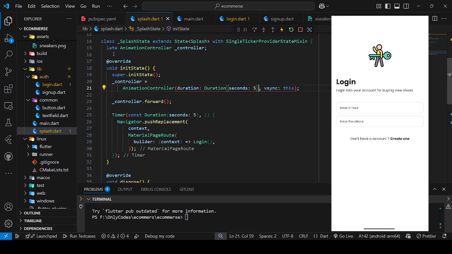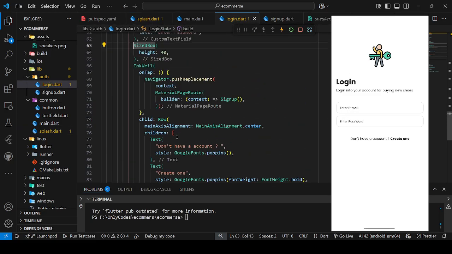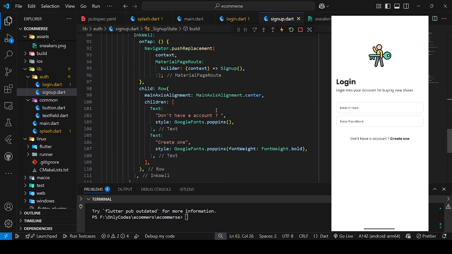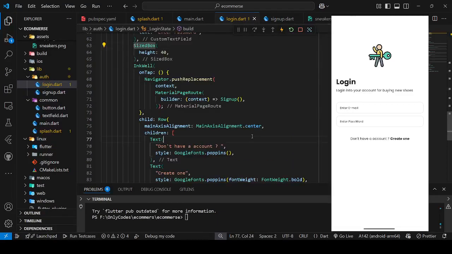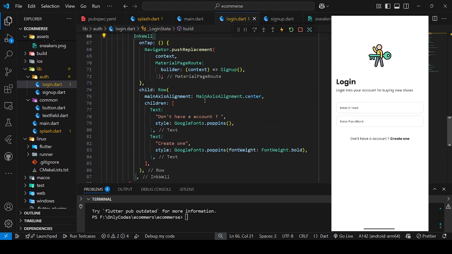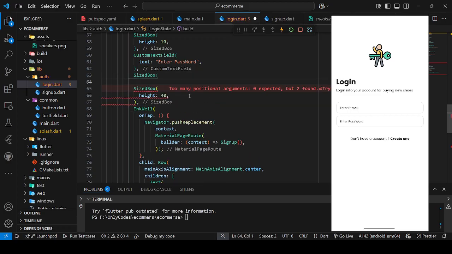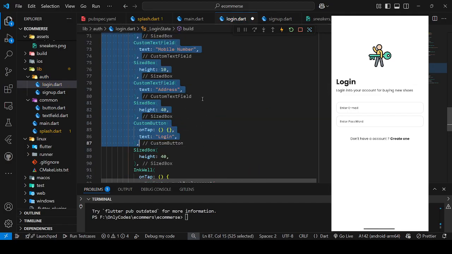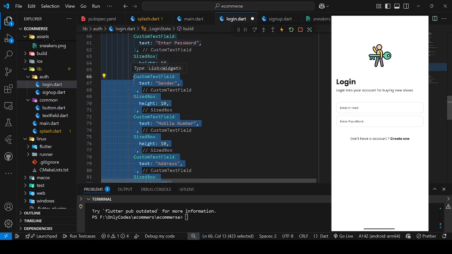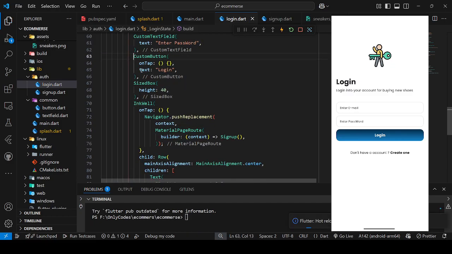Yeah, you can see that. But what happens is, I think we have removed some of the things which should not be removing. Perfect.